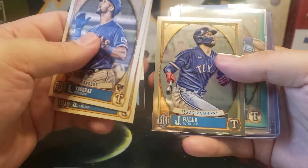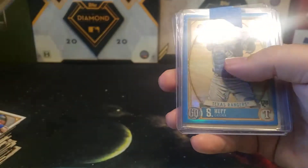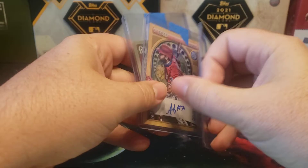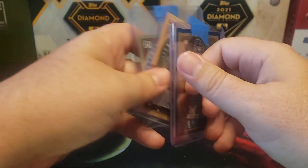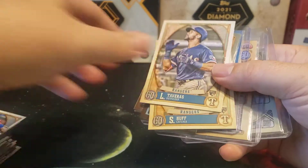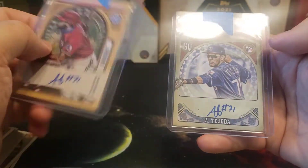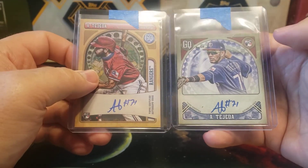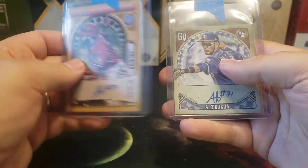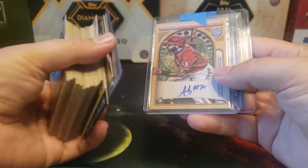There's a Captain's card for Joey Gallo, a Joey Gallo Chrome card, and a Joey Gallo Green parallel numbered out of 199. I did get a nice Sam Huff Chrome Blue Parallel numbered 65 out of 99 — really like that card. It'll be interesting to see how he develops; hopefully he can become a decent everyday player. I also got a rookie card for Anderson Tejada and a mini autograph Anderson Tejada rookie card numbered 95 out of 99. Nice to get a couple of hits out of a relatively inexpensive team.